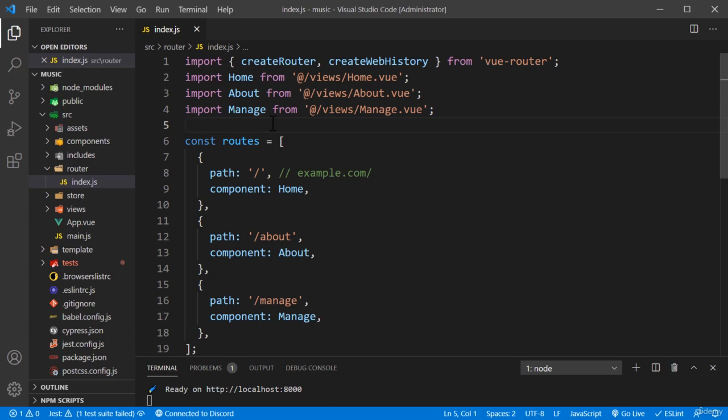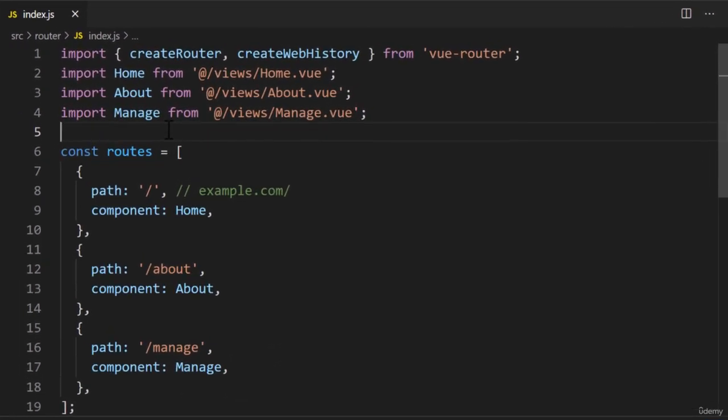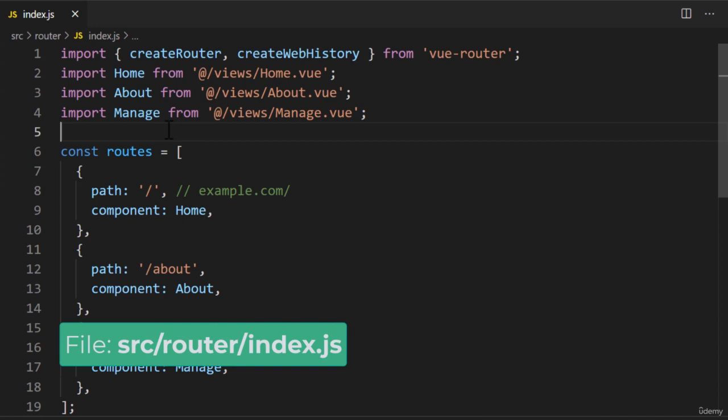A better way to create URLs in the application is by using named routes. Routes can be assigned names to reference them in other parts of your application. They can even be used to generate URLs. Adding a name to your route is quite simple.